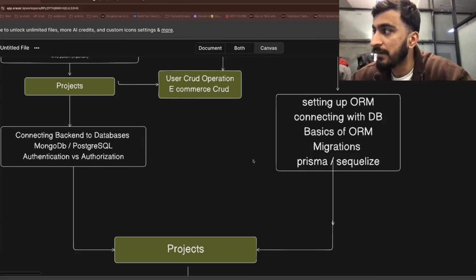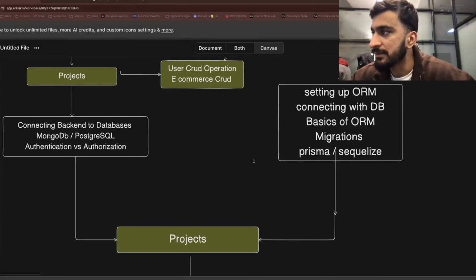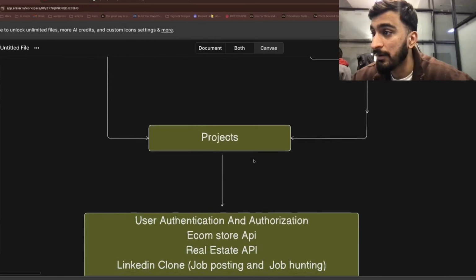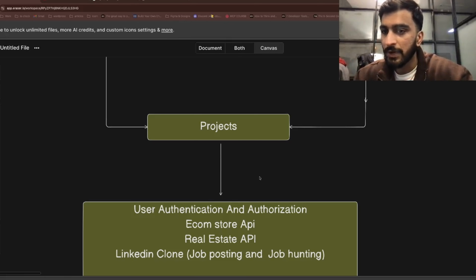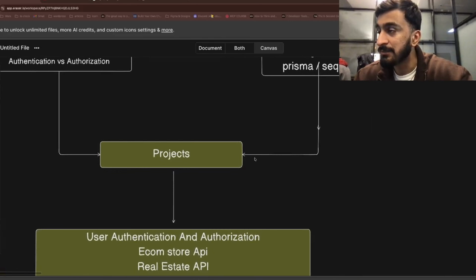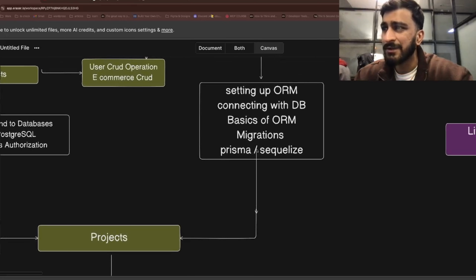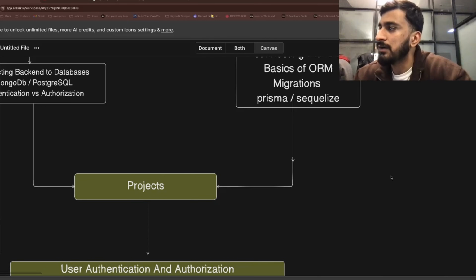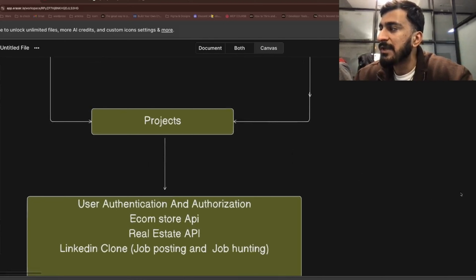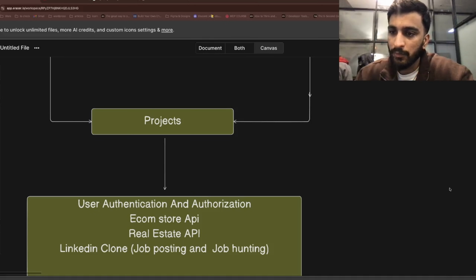And now comes a very important part, the projects. Take the projects you have already built before, the user authentication and authorization with CRUD, the e-commerce store, the real estate platform, and the LinkedIn platform, and try to scale and extend them with your new models and relationships. Try to add an ORM to them, try to add some real data, convert your old projects to new projects using the new tools that you're learning, clone them again, improve them. This way you'll actually see what you did wrong before and what you're doing better now. This is one of the best ways to learn because you grow by fixing your own mistakes.